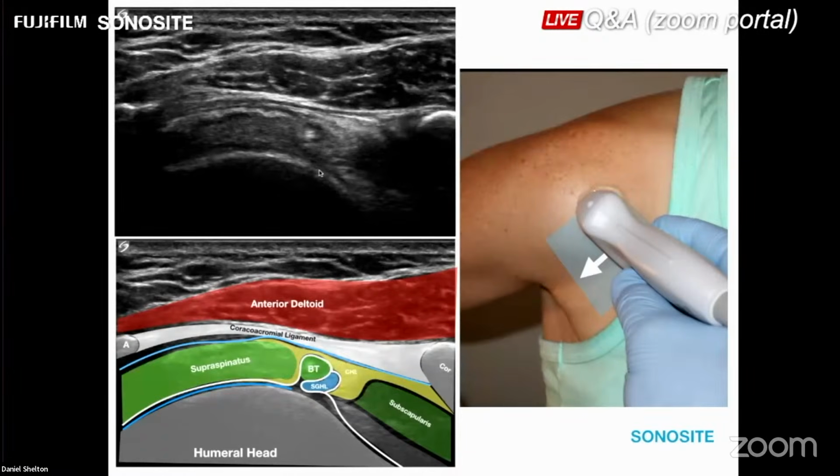This is also a good position to do wagging of the elbow for any adhesions that may occur in the subacromial bursa to that coracoacromial ligament. We can look at that in the live scan. Again, leading edge of the supraspinatus is our focus for these slides. We'll get to the rest of the interval structures shortly, but supraspinatus and biceps tendon relationship is really important.